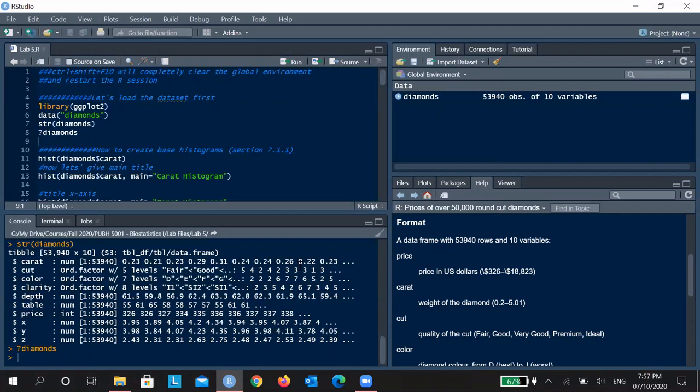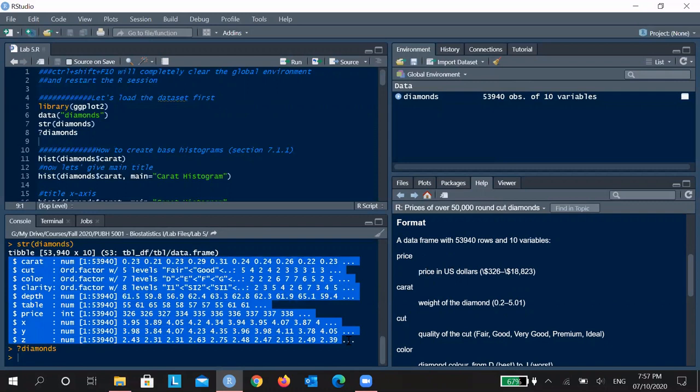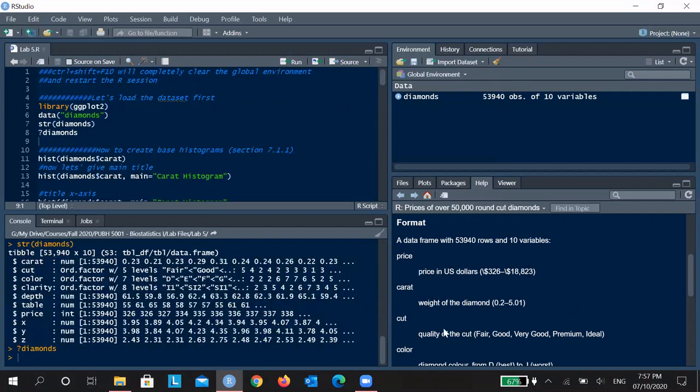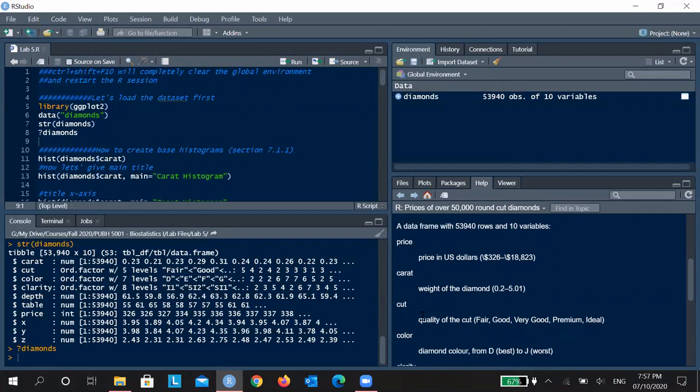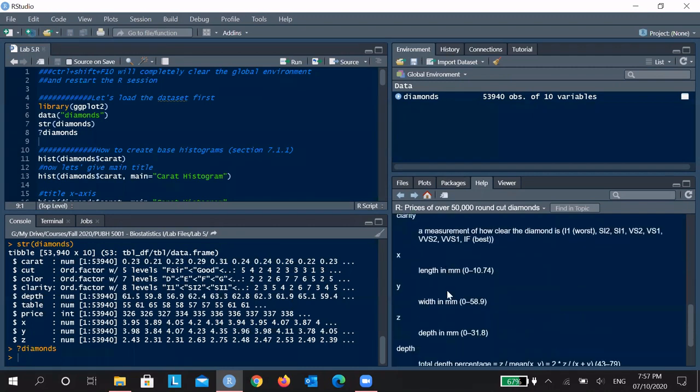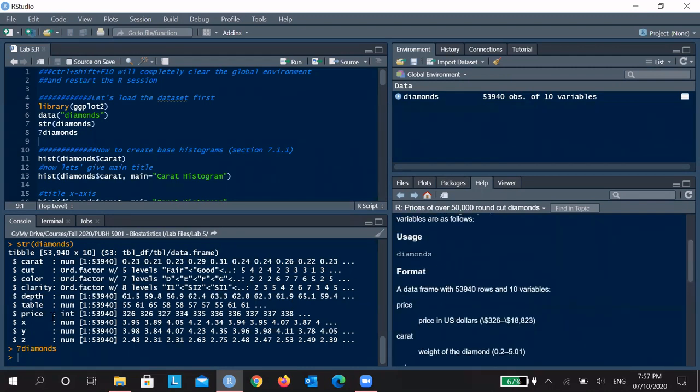What you need to do is make sure the structure of your data set reflects what your data dictionary has, right? So for instance, this cut here should be fair, good, very good, premium, and ideal. Means that it should be a factor, or the character variable, factor ideally. As you can see, it's an ordered factor variable in here, right? So you just need to make sure you understand your data dictionary before you run any analysis, and also make sure that the structure of your data set is consistent with the data dictionary.